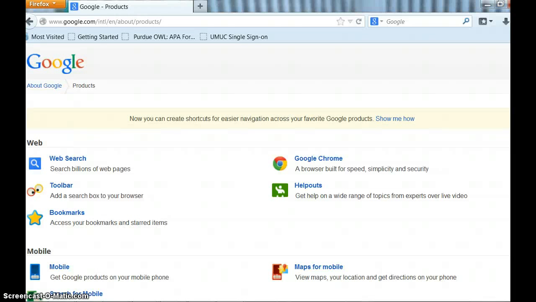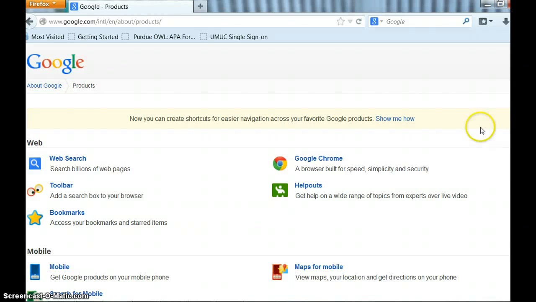Today we're going to look at Google Presentation. It is very similar to Microsoft PowerPoint. The benefit to using Google Presentation is that all of the information is stored in the cloud, and I think that's very helpful to access it from wherever you need.